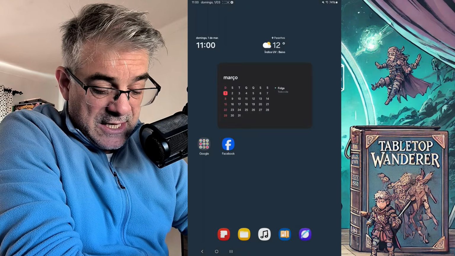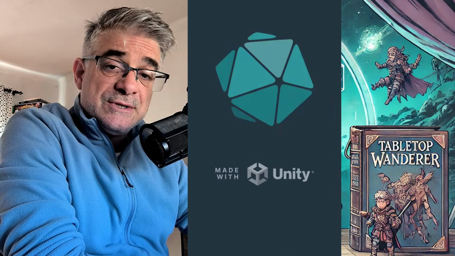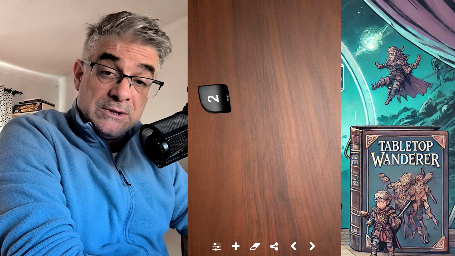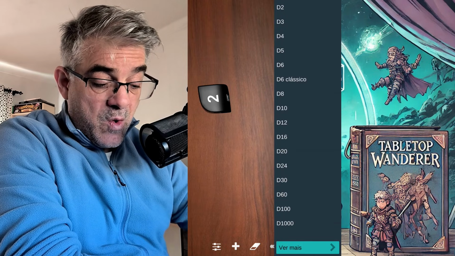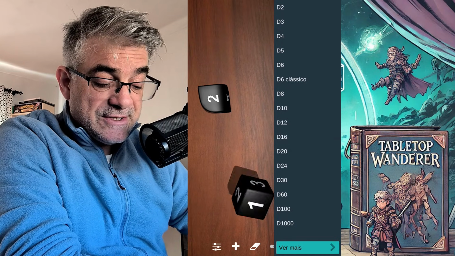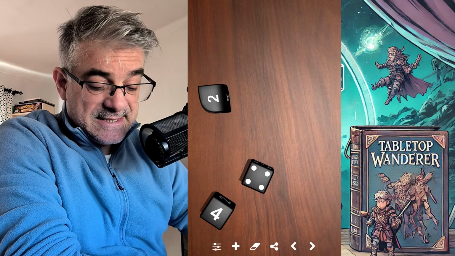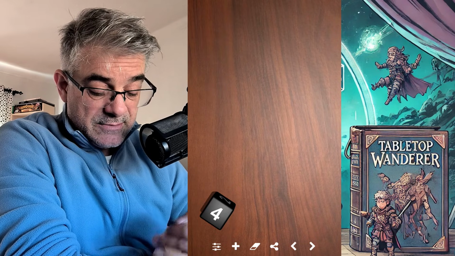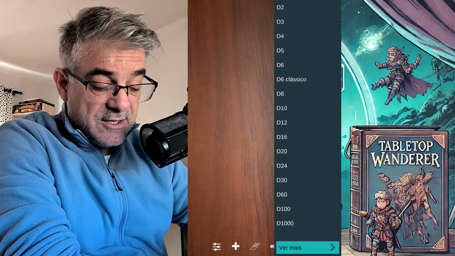So let's go in here, and what I usually use, even on my phone, is this dice roller made by Unity. It is a really cool little app. You've got all these sorts of dice here that you can pick and choose. You've got your D6s, your D6 classics, or if you want to take one out, just swipe down and you've got that.